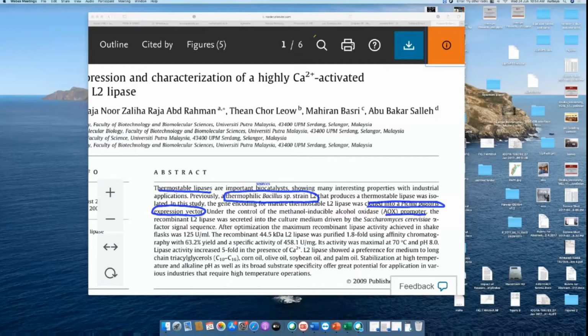For E. coli just now, we discussed about IPTG was used to induce the expression, I mean to regulate the expression. Once the inducer is supplied to the culture, that means the promoter will start to initiate the transcription so that we can have the mRNA. For this case, we have used alcohol oxidase promoter, which is methanol inducible. So the promoter here is alcohol oxidase, and it used methanol as the inducer. Okay, and then achieved in shake flask.